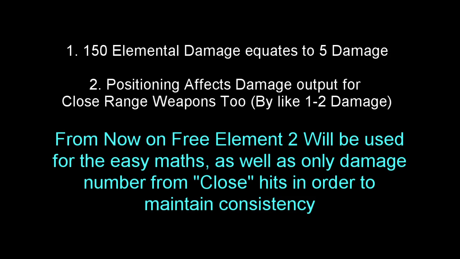So I was using the longsword here. If I hit the training post more towards the tip of the sword, I got an extra 1 or 2 damage. If I didn't, I lost that damage. So to keep things consistent, because the way I was hitting it was close up mostly, I tried to stay as close as possible, and I only used the damage values from close up hits for the rest of my test. So the third test was to just make sure everything was true.